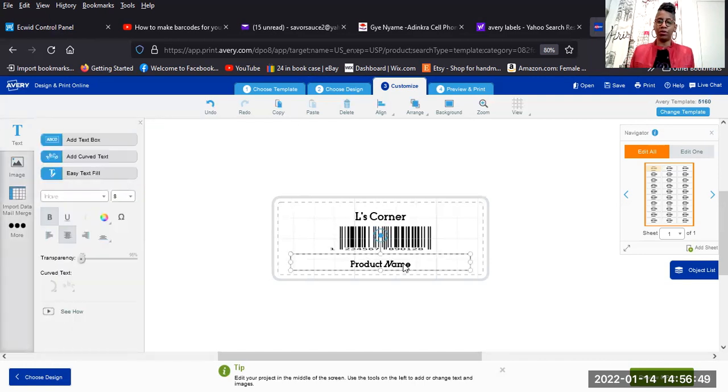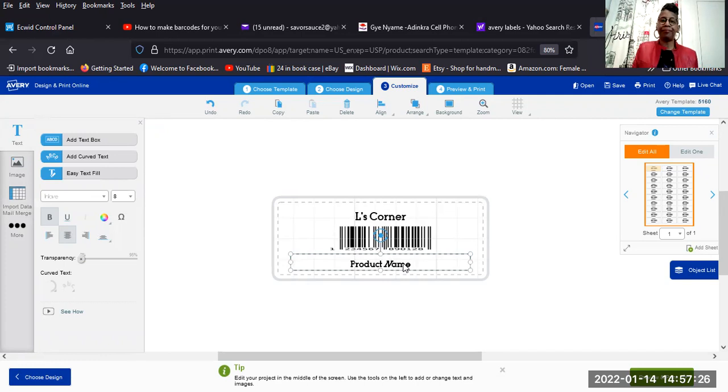So what this website is asking me is, if I did edit one by one, I would have to go one by one, but I want to do edit all, meaning I want the whole sheet. I'm actually modifying and working on the whole address label, one sheet, which is this. This is already printed, but here we go. Here's the blank one.